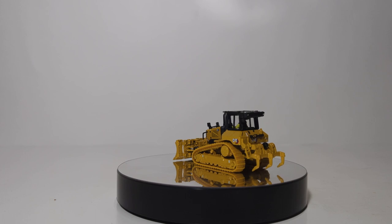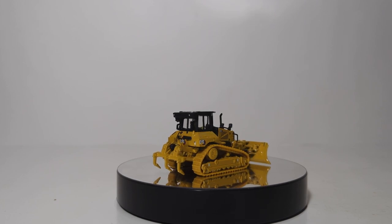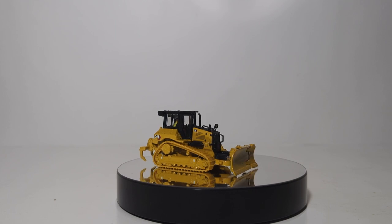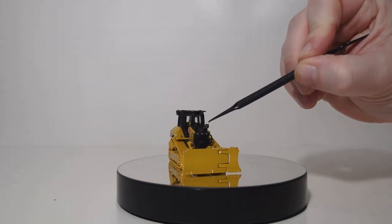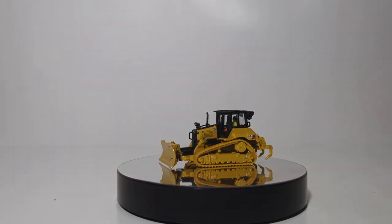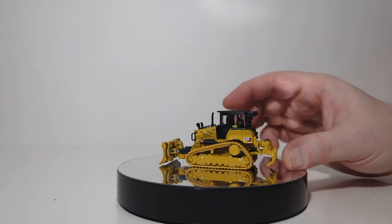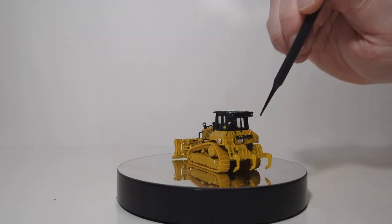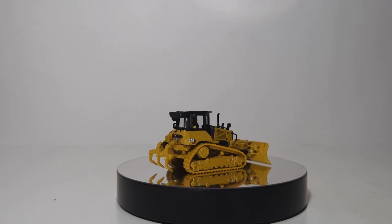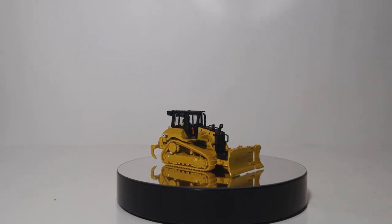Let's take a look at the details and decals, because they are aplenty on this. You can see that it does have the CAT modern hex decals with CAT and D5 markings. There is some nice decaling which mimics the venting on the side of the engine cover. The CAT logo can also be found on the front with some black grab rails, lights, and an exhaust. The top of the cab has an air conditioning unit on the back as well as safety railings. The rear has a nice shovel accessory, a folding down stair, and a three-shanked ripper.